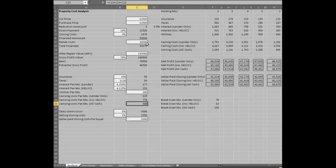Now, where people make a mistake is when you're analyzing a property, you need to analyze it through the sale and close of it as well. And you need to account for those expenses before you even purchase it. And they're right down here. The standard 6% sales commission is going to apply right here. So in the event I sold this for $155,000, that's how much I lose in commissions right off the top, $9,300. And then the seller closing costs, I've got 1% as the figure in here, and in my case that's really close to being accurate.